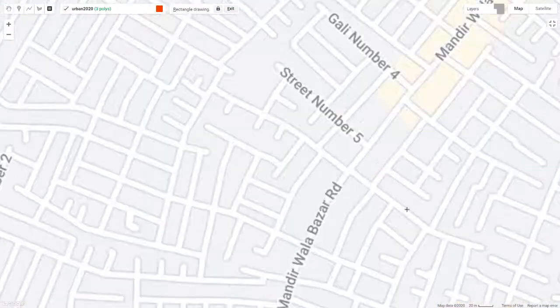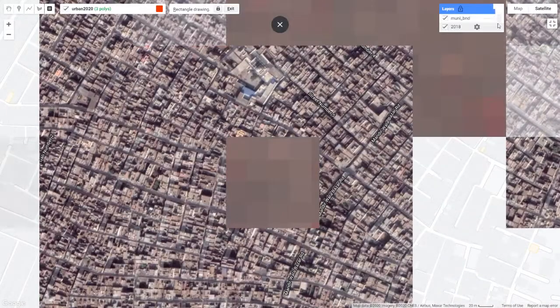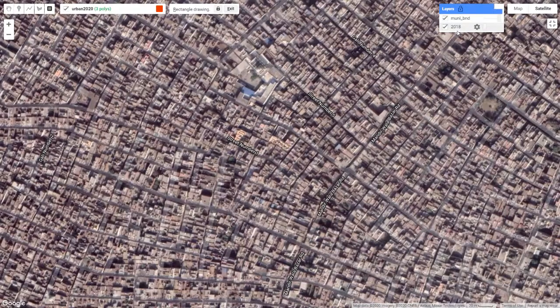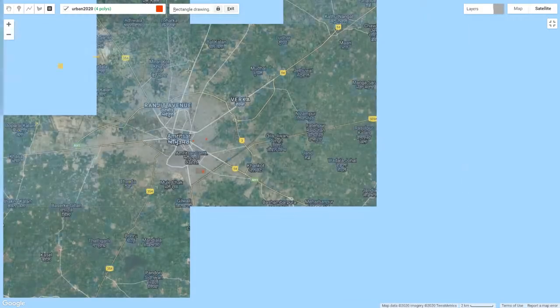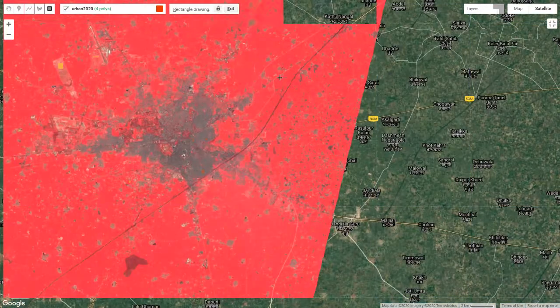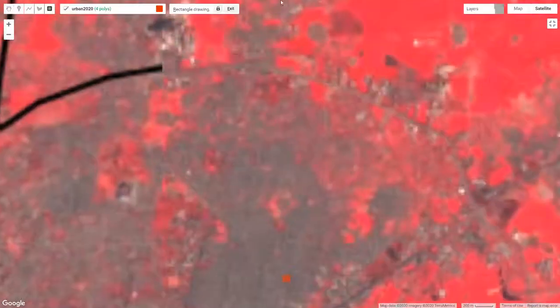Okay, so let's take this one patch here. You could also maybe move to satellite imagery and see for yourself if it is purely urban or it has a mixture of barren in it or even tree cover. So this is fairly urban in nature. Don't take those red pixels, they will mess up with your green cover data. Yeah, so I'll pause the video for now, take more samples of urban, and then I'll be back.